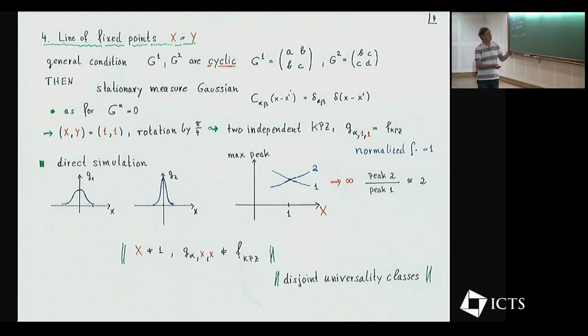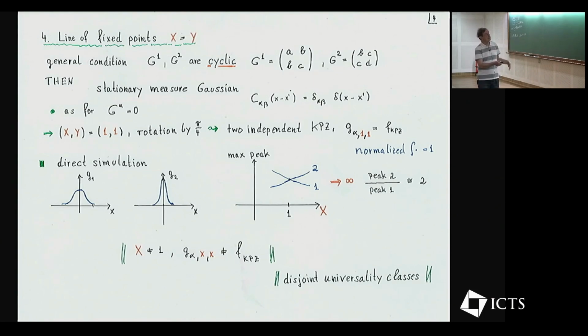Now we can do more analysis, and then you see that if you want to satisfy this condition, it's not only valid at the point 1, 1, but it's valid along the diagonal. The entire diagonal is actually true. And then we can do numerical simulations, and we can compute these two scaling functions. Basically, we just have the two components, and each one of these scaling functions looks like a Gaussian, so roughly has this shape.